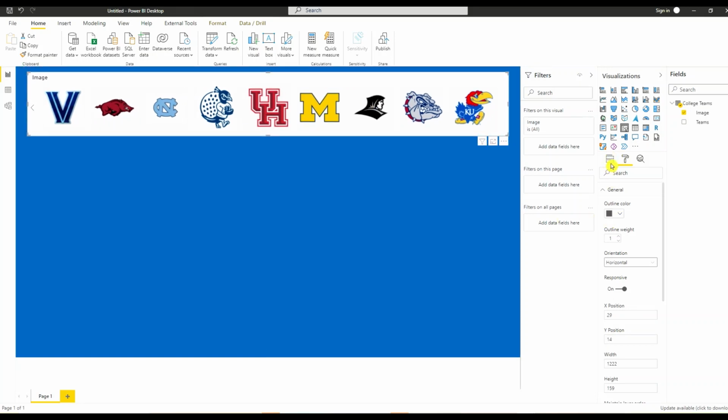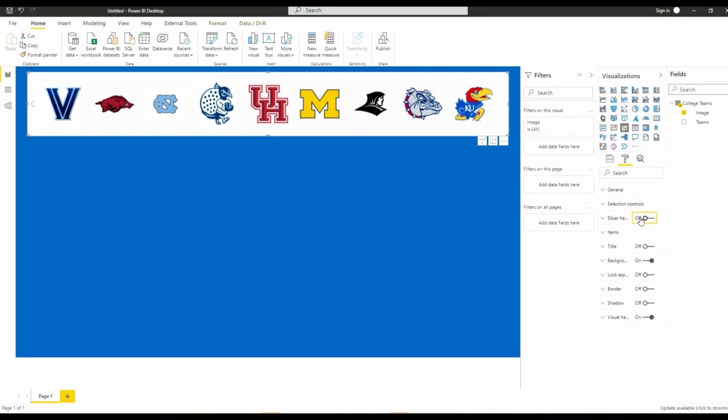I'm going to remove the slicer header. That looks good.